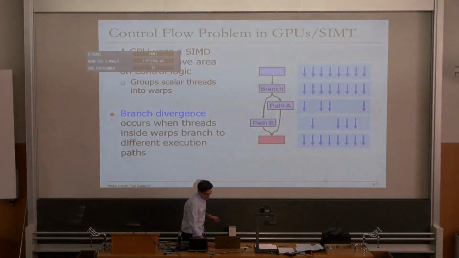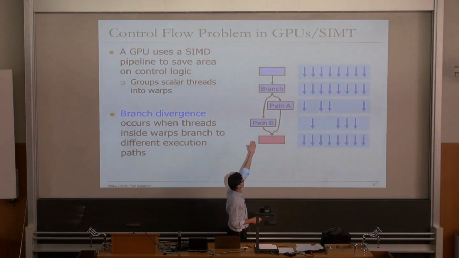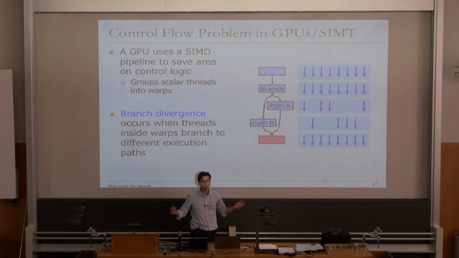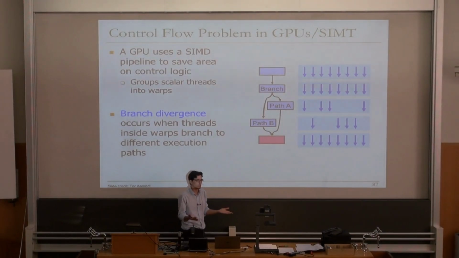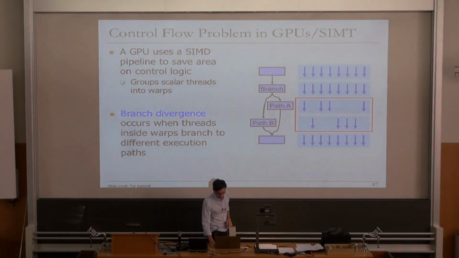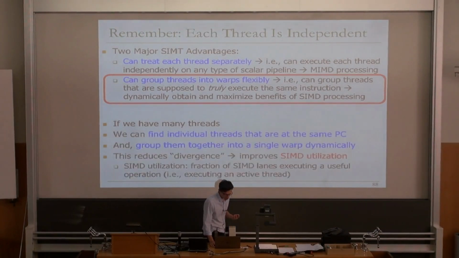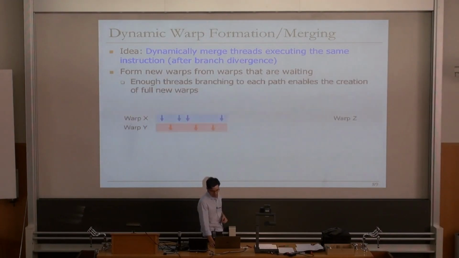So what's the problem here? The problem here is that when executing path A and when executing path B, we don't have all the threads of the warp working at the same time. So to some extent, we are wasting vector lanes, right? So one potential thing that we could do is grouping those threads that actually are active and can be a group because they don't overlap.